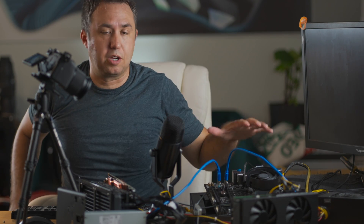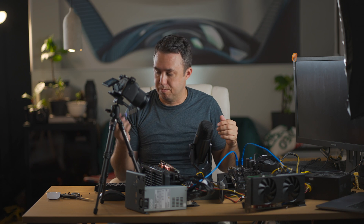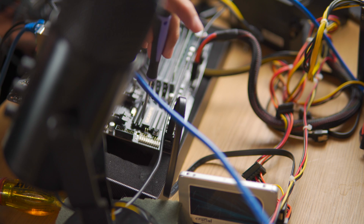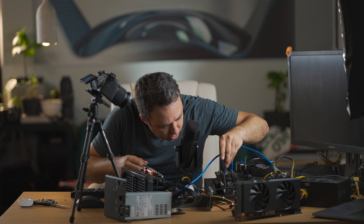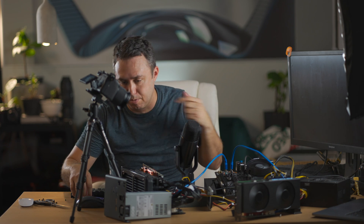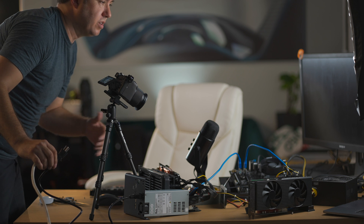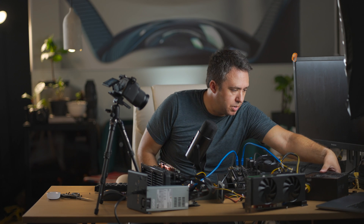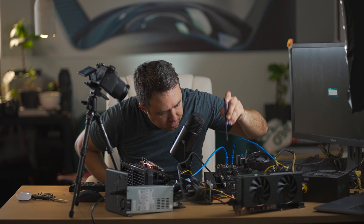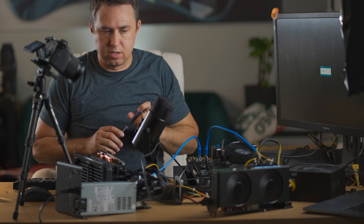A sort of funny circumstance when you're building a computer without a computer case is that there's no on button, there's no way to turn it on. Luckily, the internet's amazing. Some teenager with a rusty screwdriver showed me which two pins to short out and make the whole thing come to life. Make sure your eGPU has power first, then make sure your computer has power, then you can short these two pins together and everything should come to life.